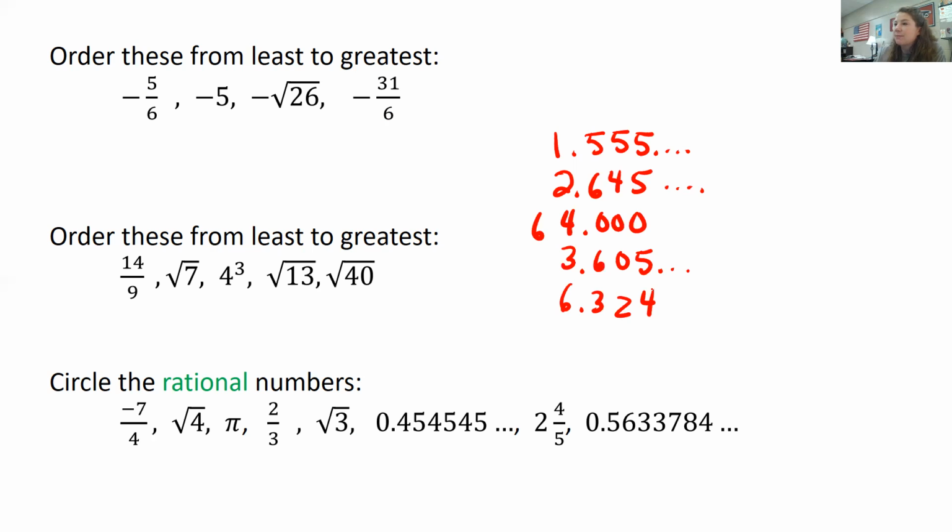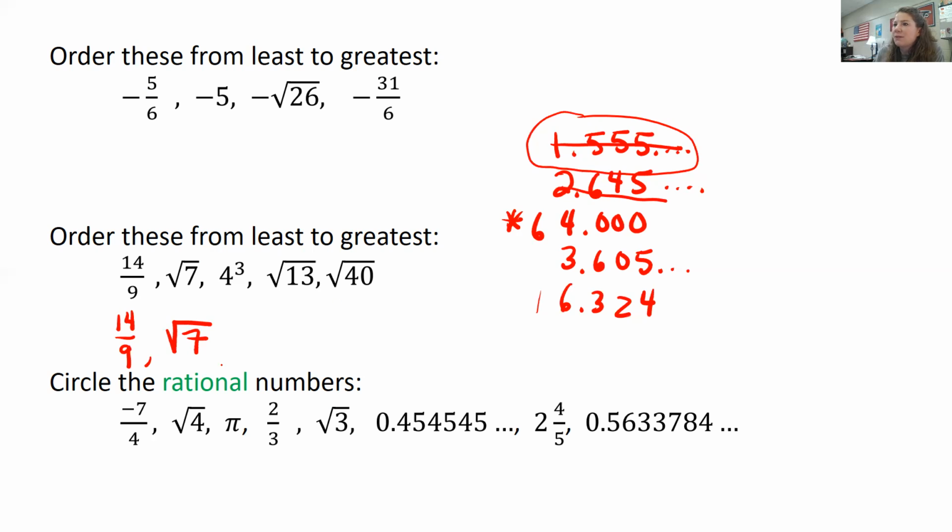All right, so what's my smallest number? So I'm checking, so obviously this is my biggest number for sure, right? So now I'm checking the ones places. Checking the ones places, I'm comparing 1, 2, 3, and 6. So my smallest number is the first one, right? So my smallest number is 14/9. So that one's gone. All right, now I'm comparing these other 3 problems, 2, 3, and 6. So square root 7 is my next one.